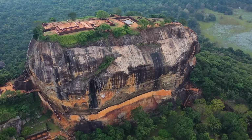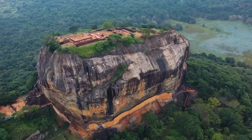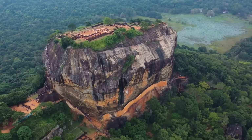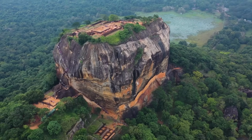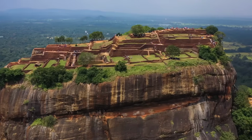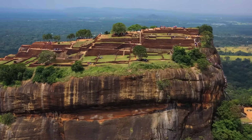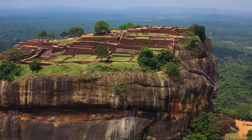Xochicalco is renowned for its unique architectural style, which blends influences from various Mesoamerican cultures, reflecting its role as a possible meeting point or refuge for scholars and artisans from different regions. Among its most distinctive structures is the coiled serpent wall, more accurately known as the Pyramid of the Feathered Serpent, a structure celebrated for its intricate carvings and profound astronomical and calendrical symbolism.